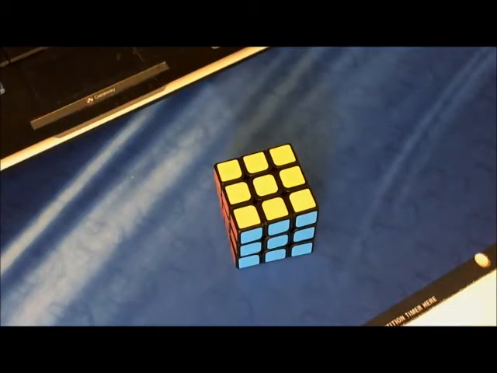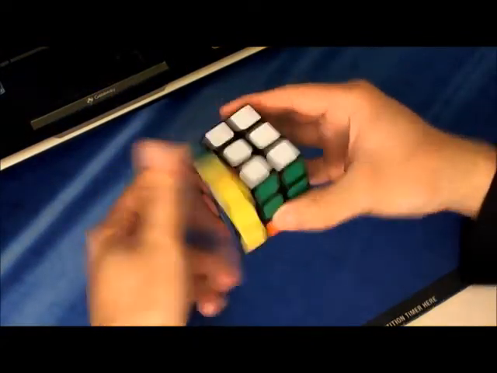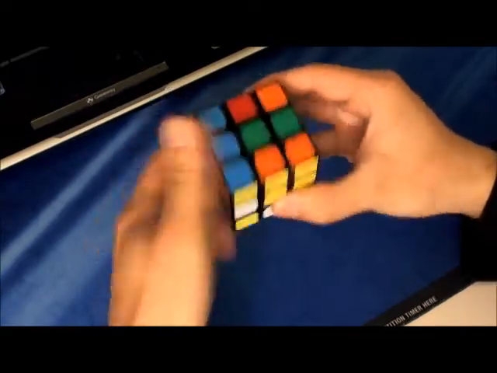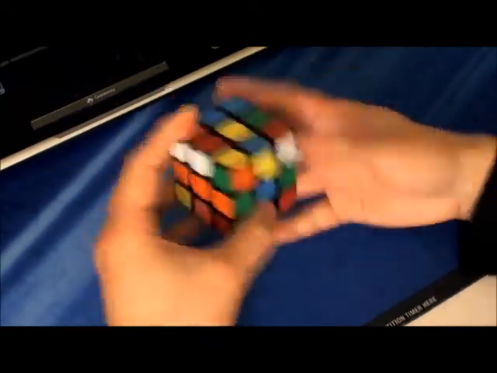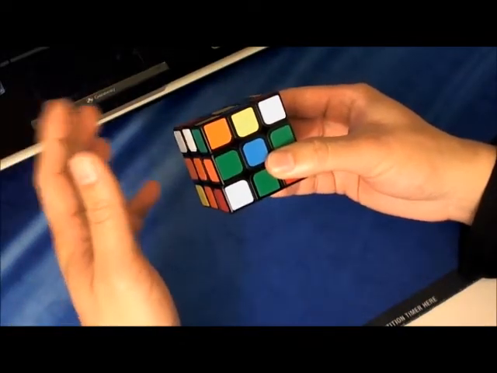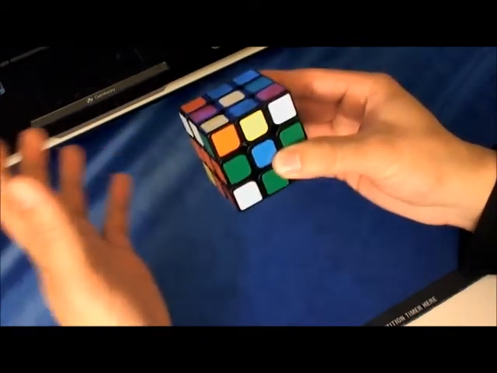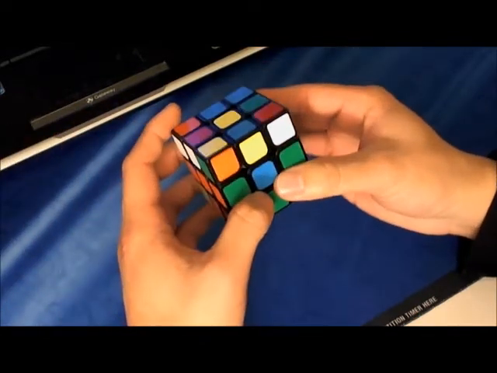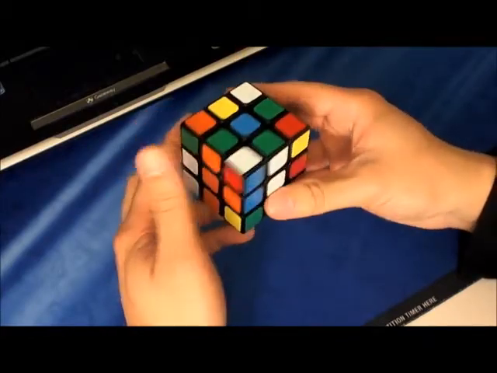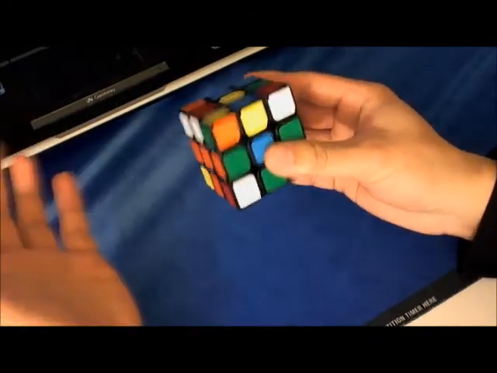All right, so let's do some examples. So this is a 54.6 Fengshi. I kind of use it interchangeably with my mini Zanchi. So yeah, anyways, if you're really interested in following, I definitely recommend scrambling your own cube with these scrambles, because some of these scrambles are terrible. I had to look at them already because I had to critique the solves. So I already know what's going on, and I know the scrambles are really horrible.